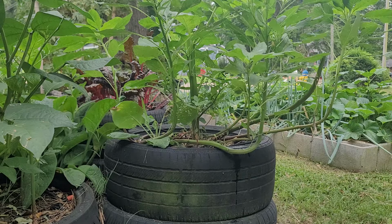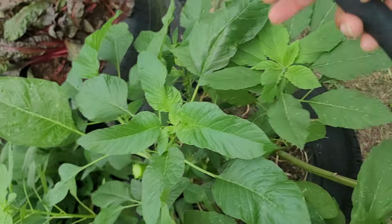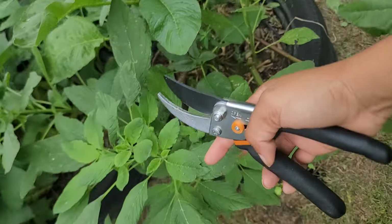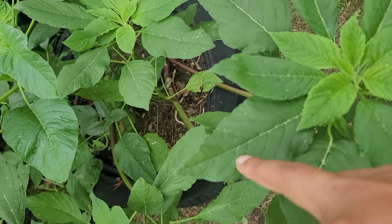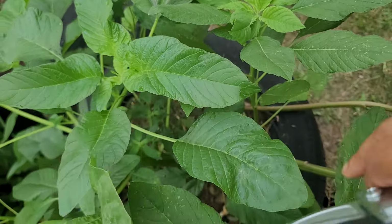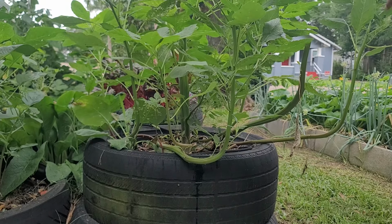And then I got some other amaranth I want to show y'all. This is the regular amaranth, okay? Now, this is callaloo. This right here is regular amaranth. See, look at the leaves, then look at the leaves here. You see what I'm saying? It's a little different. The leaves get much bigger on that Jamaican variety, okay?